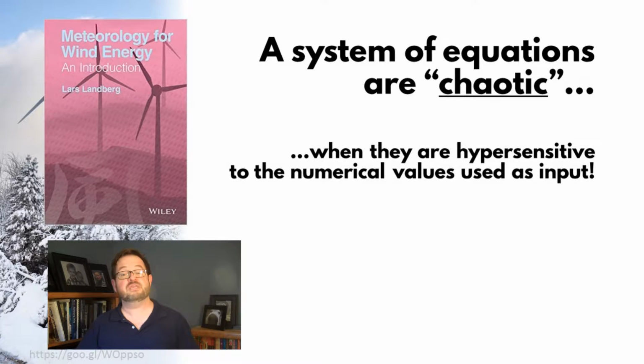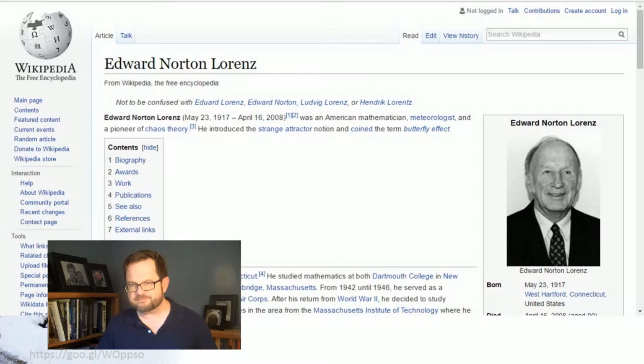And we know that because of a meteorologist by the name of Ed Lorenz. Sometimes said Lorenz. Let's say Lorenz. Okay. Here he is. Good old Ed Lorenz. Old dead white guy of science. He was an American meteorologist who was working with numerical weather prediction models. And prior to that time, we had been aware that the equations that went into numerical prediction models were a mess. But it took Ed Lorenz to show us just how bad they were.